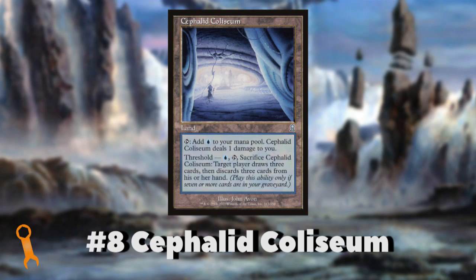In the number 8 spot on our list is Cephalid Coliseum. This is an interesting choice that I see some people hesitant to play. And you might be asking me, Chris, why are you recommending that I run a mono-colored land that deals damage to me every time I want to use it?